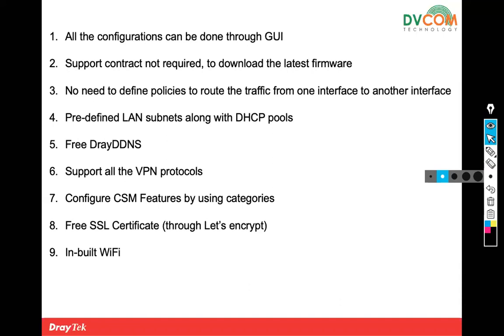But in DrayTek, the router itself is going to act as a Wi-Fi access point, and you can configure multiple SSIDs according to your requirement. Let's say I want to create one SSID for my internal staff, and for my guests I want to create one more SSID because I want to isolate the traffic from the guests to the internal network. So you can create multiple SSIDs to maintain proper security. For that, you no need to purchase separate access points again. The same router acts as an access point for your network. That's the beauty of DrayTek.